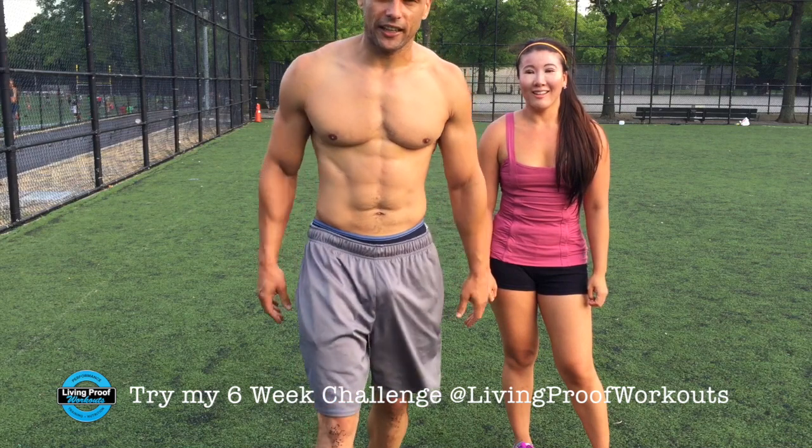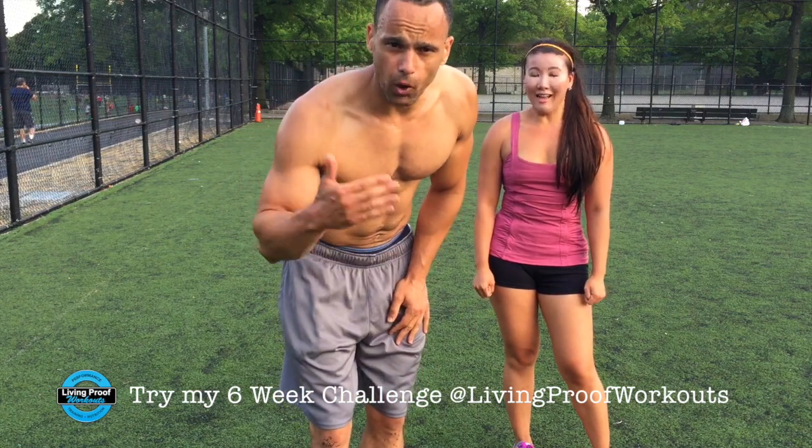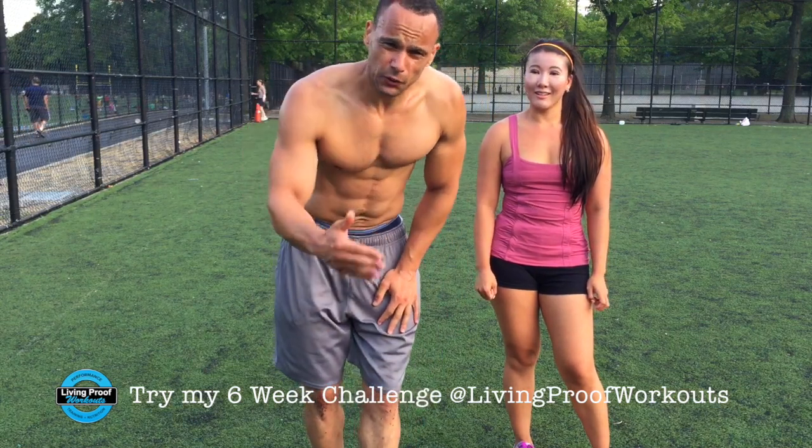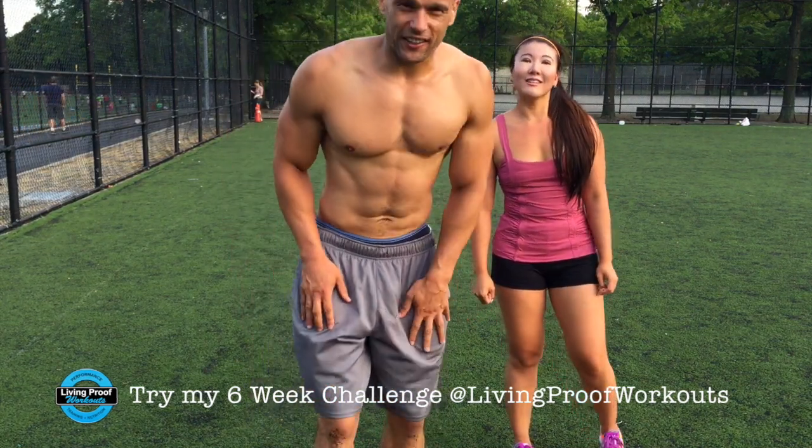Do as many reps as you can, as many rounds as you can. If you need more, do more. If you're a beginner, this is perfect for you. Intermediate, do another round. Keep working on it.